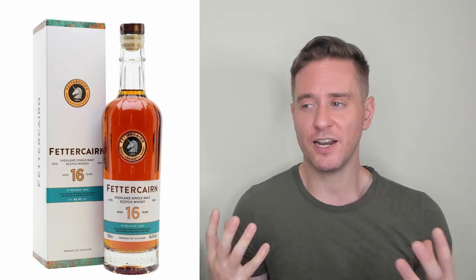Release number two is very different from release number one, and I'll admit part of me was hoping they'd keep that chocolate malt thing going — the coffee flavors, the roasted flavors, the chocolate. None of that's in here. This one is much brighter, cleaner, and more crisp. The first one had dark malty notes and much more prominent, heavy cask influence — it was just a heavier, darker whiskey overall. You'd think this would be a darker whiskey with all the sherry casks involved. I did a deep dive and it turns out some of the whiskey is fully matured in sherry casks and some is just a finish, so there is a bourbon influence in here as well. For all that sherry involvement, it's still a pretty light whiskey.